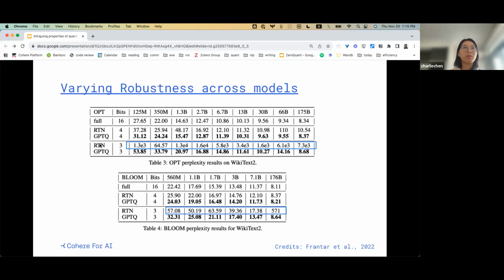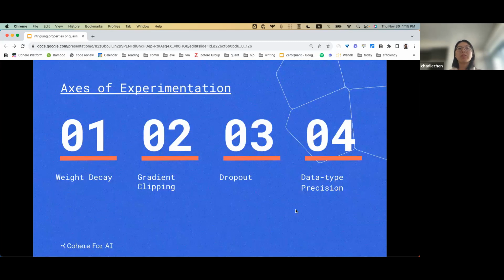In some other work, this is RTN, where quantization is applied, and full precision is the original performance. This is perplexity, so higher numbers mean worse performance. So we can see that for OPT models, the performance also dropped quite a lot. But if we look at Bloom, there is not that much degradation compared to OPT. So we can see that different models definitely have different robustness to quantization. This gives us some hope that if we try to change the training dynamics, we can make the model more robust to quantization and avoid those fancy inference kernels, so we get the latency speedup back.